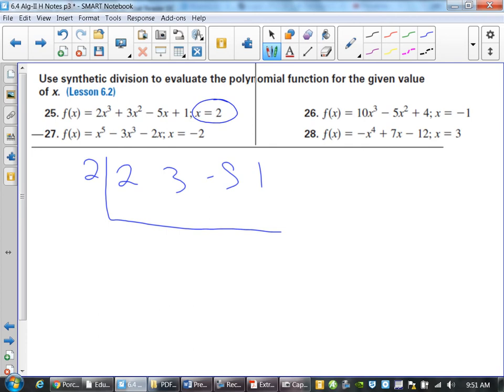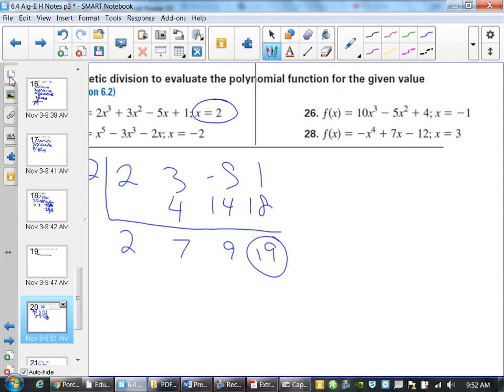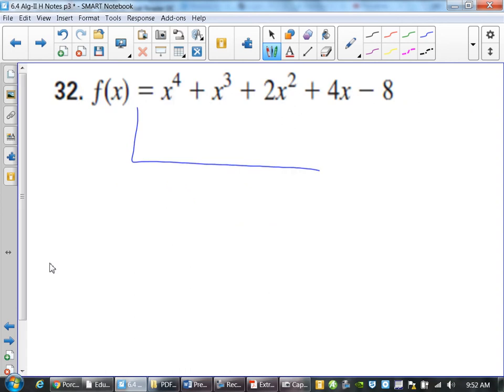Your first step is, then what? Then what? You're done. That's all we need, it's 19. Yep, because what happens is when you substitute 2 into this equation, you get 19. That's what that means. Now, when we get into 6-5, like you're alluding to, we're going to be able to take a string like this and list all the possible factors of the tails.